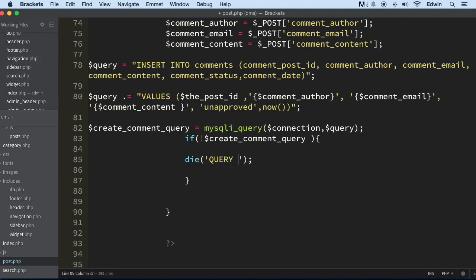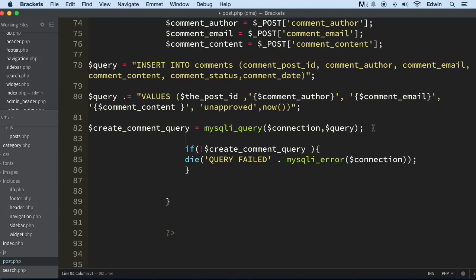We love errors, right? Because it makes things interesting. Query failed. I don't know who likes everything perfect. I don't. I don't like everything perfect. It would be too boring. Imagine if life was just perfect. That would just make it really, really boring. Everything would be the same, right? Everything is predictable. That's why life is so fun. Things are unpredictable. Well, that's my opinion. You can make a discussion about it if you want to talk or debate about it, but that's my opinion.